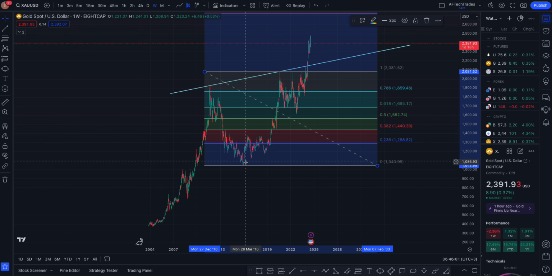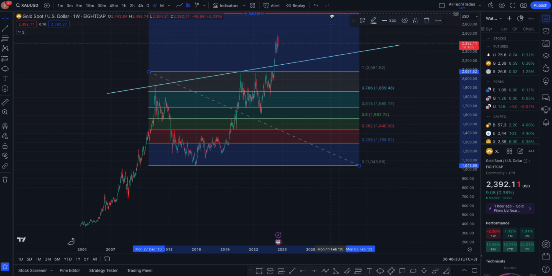So from this zone, we had it play around the 23 zone, 1 2 3 4, then it went up, broke the 38, came back to retest 38, went up to 78 region, where it went up straight to 100, came back to 6.18, back to 100, and then before it eventually breaks the 100% zone.